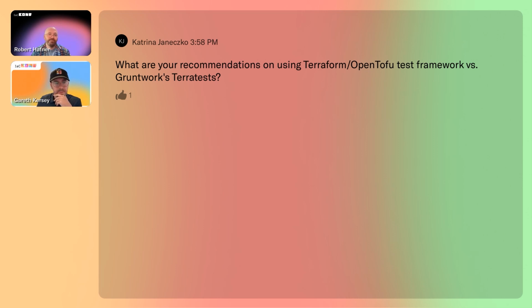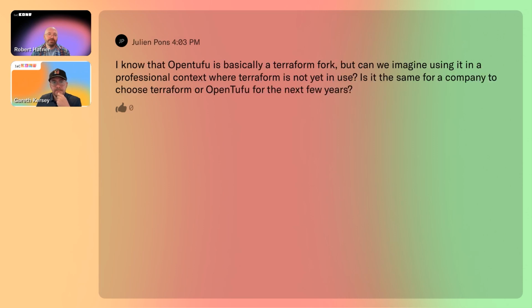Okay, great. Here's a question here on OpenTofu. So I know that OpenTofu is basically a Terraform fork. It is a Terraform fork. And can we imagine using it in a professional context where Terraform is not yet in use? Is it the same for a company to choose Terraform or OpenTofu in the next few years?